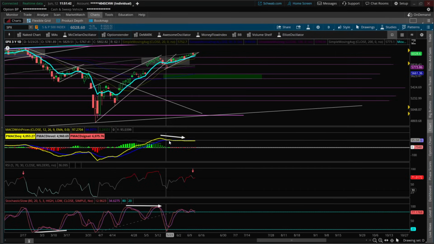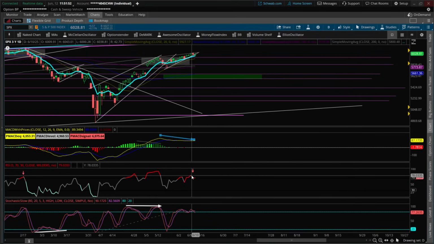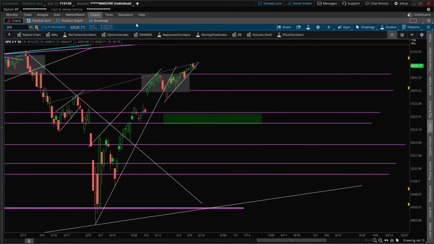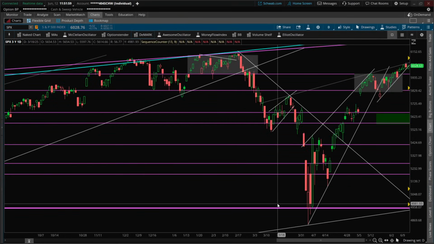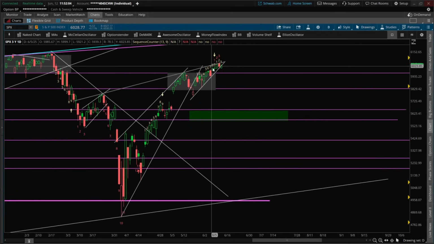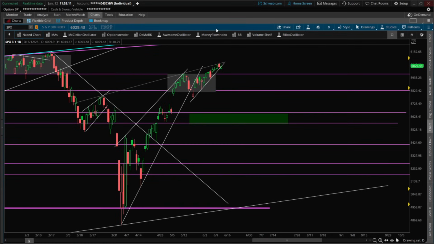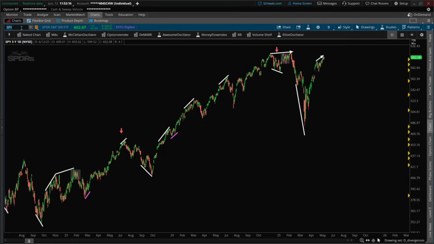You don't see this too often, where it just holds still, flatlining on there, but negative divergence nevertheless. And same with all the divergences that we've been talking about for the last couple months here, at least a few weeks. Here's the count. We have our 9-count exhaustion, went a little bit higher, and it looks like we're starting to roll over. So that's still a nice setup. Awesome oscillator, negative divergence.